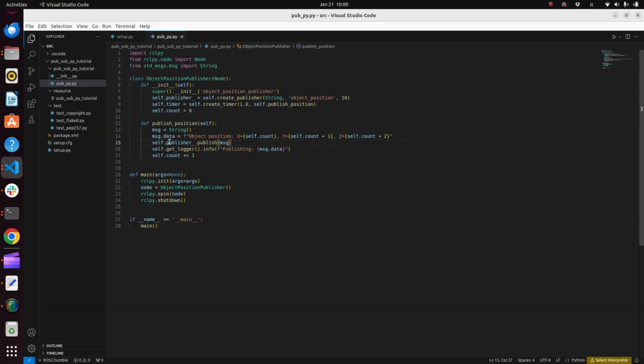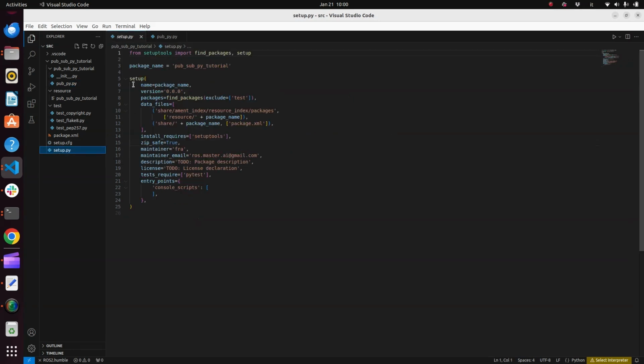Okay, there should be it, but before starting, you need to install this node in your package. So you need to go in this setup.py, and here there's going to be some information about the maintainer, and so on and so forth. But to install the node, you need to install it here.